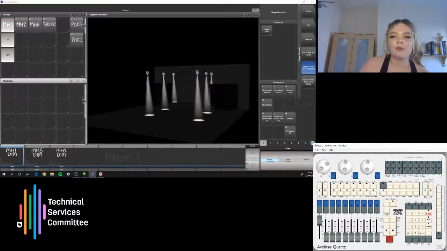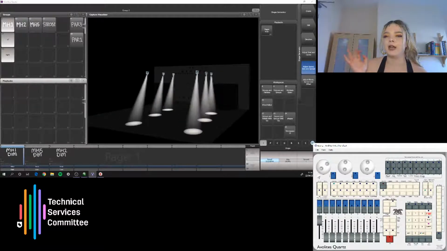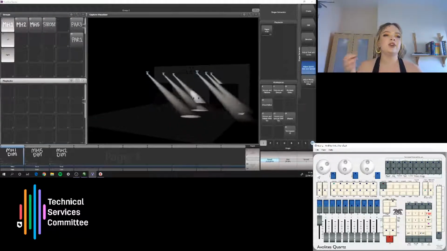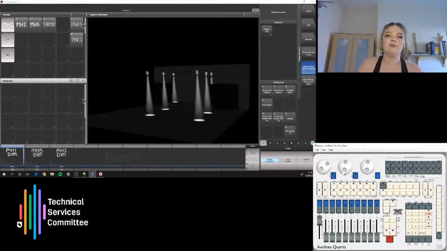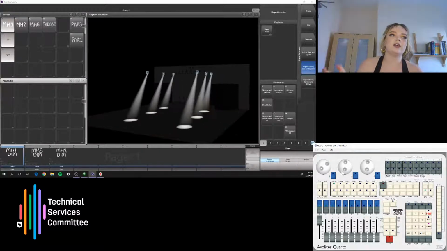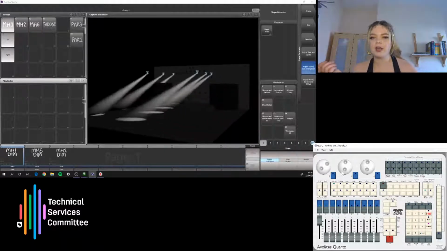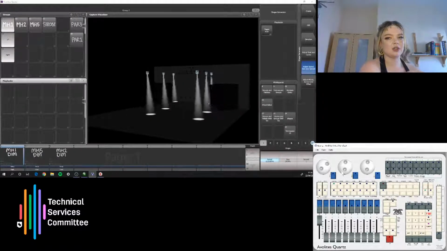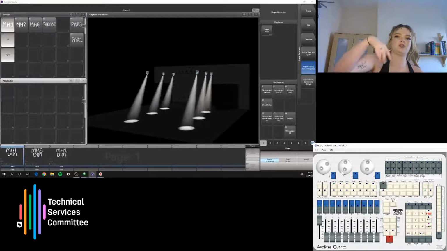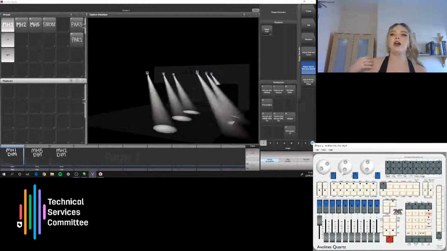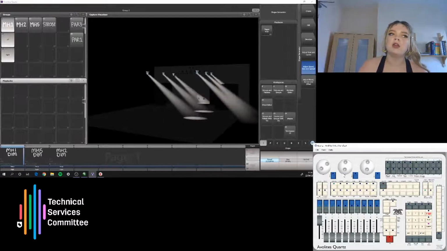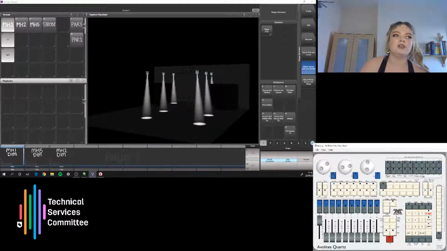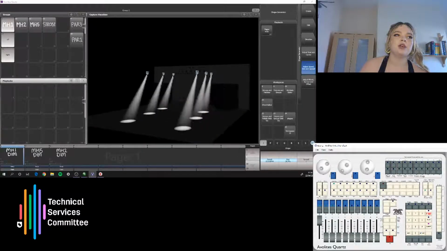So generally speaking, when you're trying to make it bigger and faster, the first thing you're going to want to do is make it bigger. If you turn the speed up really high and not the size, then your fixture's not going to be able to get to the end of the position before it has to go to the next one. So it ends up doing a sort of jerky thing, and it just makes it smaller and slower, which is weird because you're turning the speed up. So generally speaking, turning the size up will actually make your fixtures go faster. So I usually start by turning the size up to however big I want it.